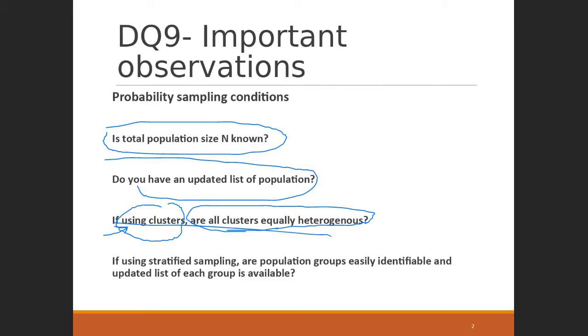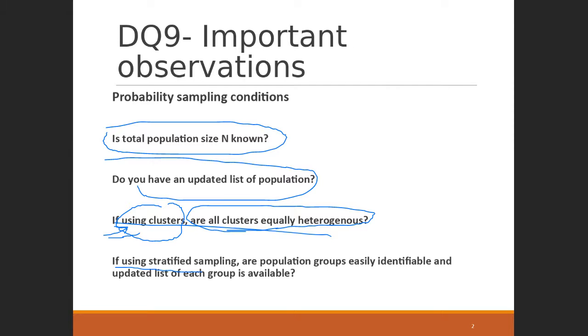In this particular example, it was easier to establish equal heterogeneity in all four sections. But in most cases, it is not possible. For instance, you cannot treat cities as clusters very easily. Beijing and Shanghai are two equally big cities, but they are different. They are not equally heterogeneous. And even if they were, cluster samples require recruiting all members of the cluster in your sample, which is impossible if you're taking a whole city population as a cluster. So you need to take these possibilities into consideration if you're using the cluster sampling method.